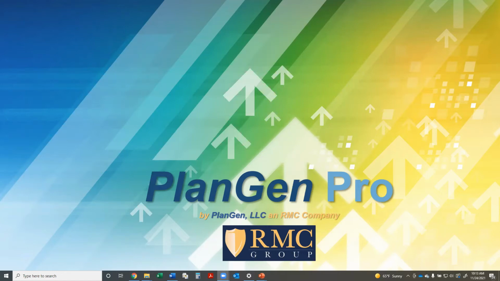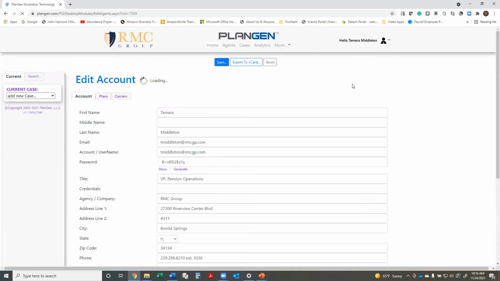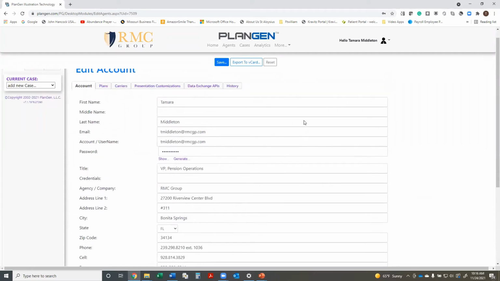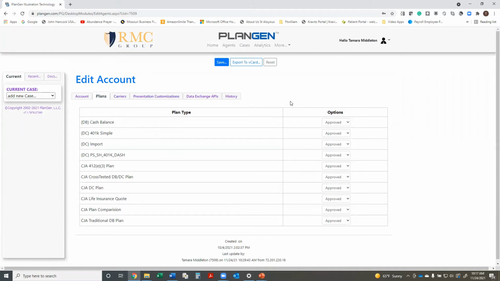Our users are professionals who work with employers processing their payroll, such as bookkeepers, CPAs, investment advisors, and third-party plan administrators. In the PlanGen system, the user will configure their account. In that account configuration, they'll identify their address and their email. This will all be used to populate what you'll soon see as our point of sale page. It will be detailed for them the different plan types that they have subscribed and can generate within the system.